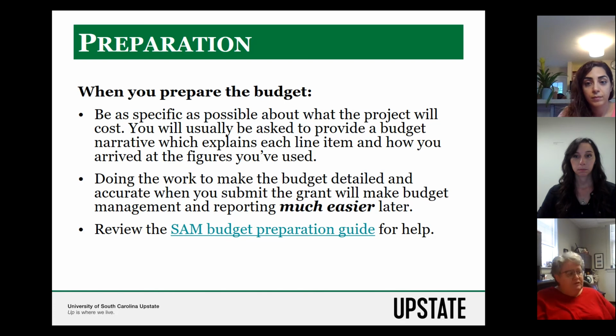but having that level of detail in the budget will make it easier to make those changes, move stuff around. That's why I recommend using the Sponsored Awards Management budget prep guide, because it can really help you understand some of the big issues to think about. If there is equipment in the budget, that's something to think about. If there are participant costs, there are some questions that will be raised as a result of that. I don't want to get too into the weeds, but it walks you through what to think about when you're doing that. And the more that you have put that thought in at the beginning, the easier it will be to manage the grant once you get it.